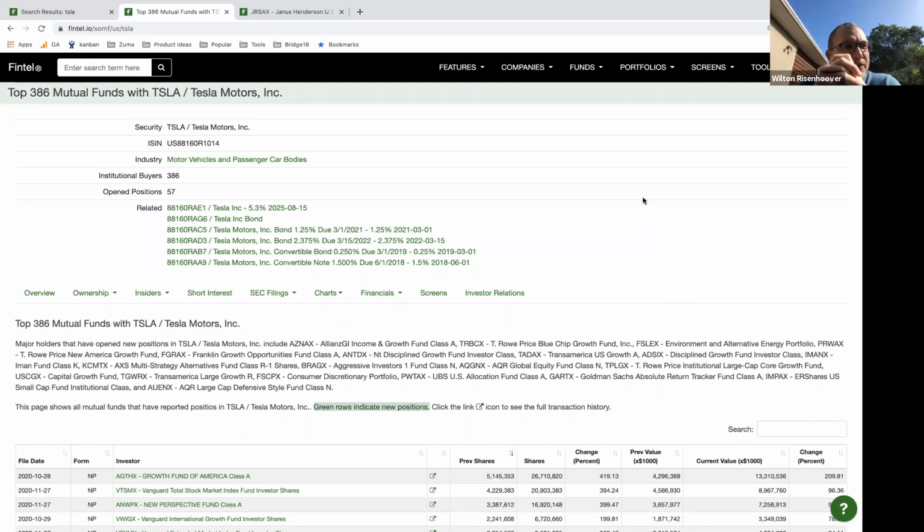Now, there is a lot of academic research that says that activist investors have an outsized positive impact on share prices after they take positions. I've always believed that following 13Ds on Fintel is a really good idea. I don't always find people who take that advice, but 13Ds are important, especially if you can find a company that does really well. If there's a new 13D in a company that you're following, you should really look at that and see who's filing that form and what their track record is. I hope I answered that question.